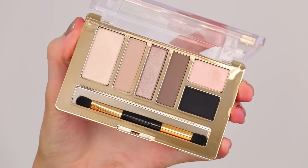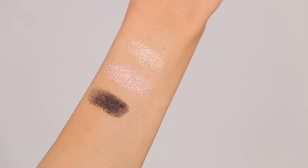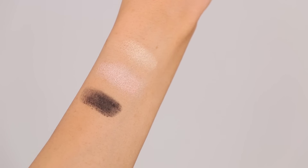Next up is the Milani Must Have Naturals Everyday Eyes palette. It has a great selection of shades — a lot of great natural nude shades for everyday wear and you can smoke it up with some of the darker shades. I was really excited to try this, especially after swatching the highlight shades. Overall, most of the shades I really liked, including the base shade and the specialty inner corner highlight shade. The only thing I did not like is the black shade — it is super chalky, more gray than black, not very creamy at all, so it was really hard to get a nice smoky lash line effect. That shade was a complete bust, but the rest of the palette is really nice.